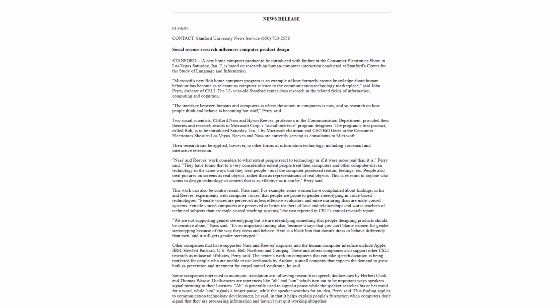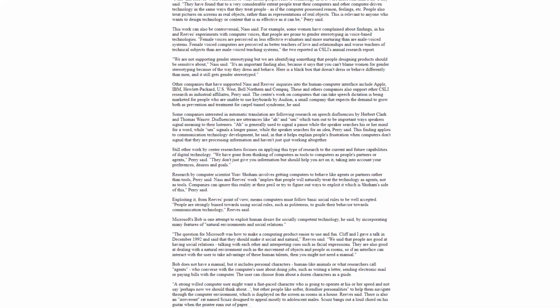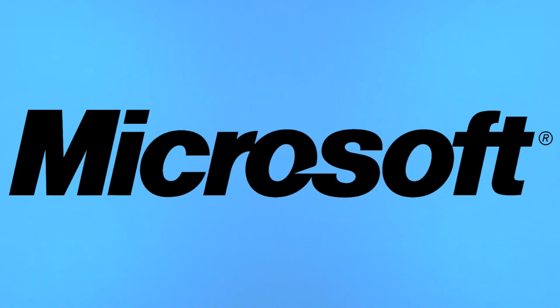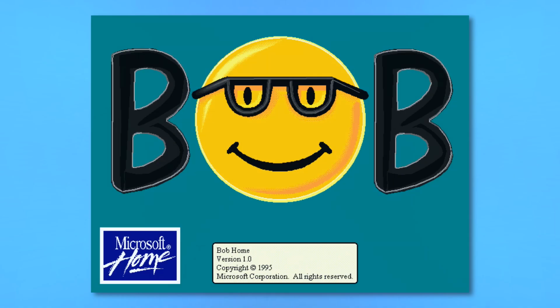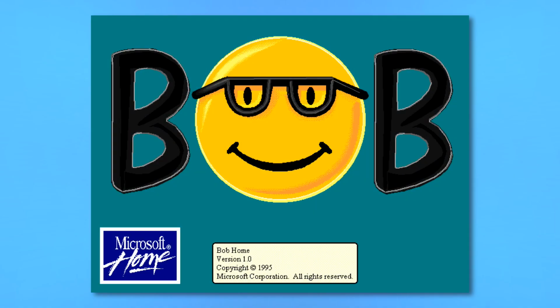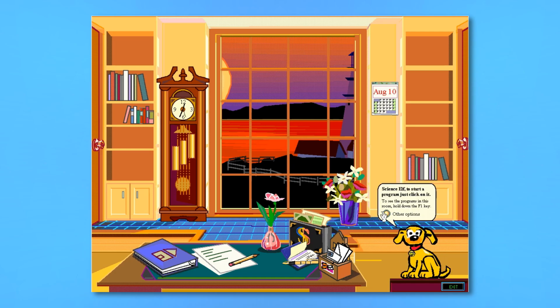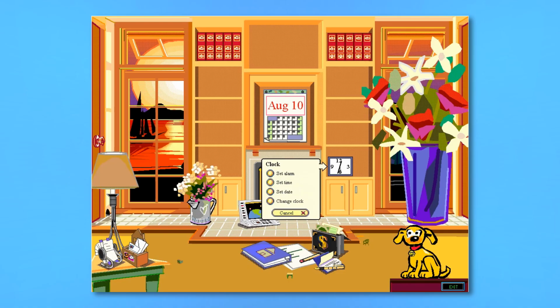Armed with research from Stanford suggesting that people interact socially with computers as if they were humans, along with the two professors behind the research, Clifford Nass and Byron Reeves as consultants, Microsoft spent the next 3 years creating what some would consider to be its biggest failure, MS-Bob. Microsoft Bob was a program that sat on top of Windows and introduced a new metaphor for computing. Rather than a desktop with files, programs, and windows, Bob used a house with rooms and different objects that acted as programs. So if you wanted to set the time, you'd click on the clock in the room.